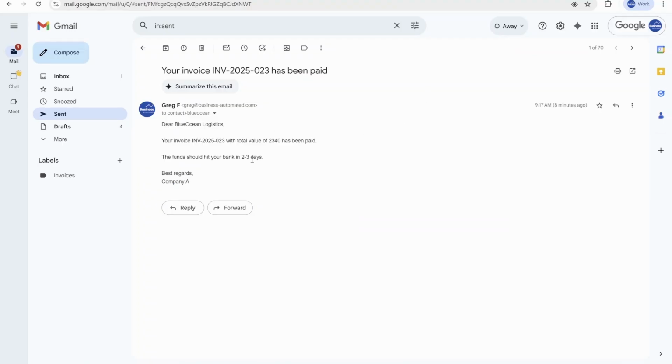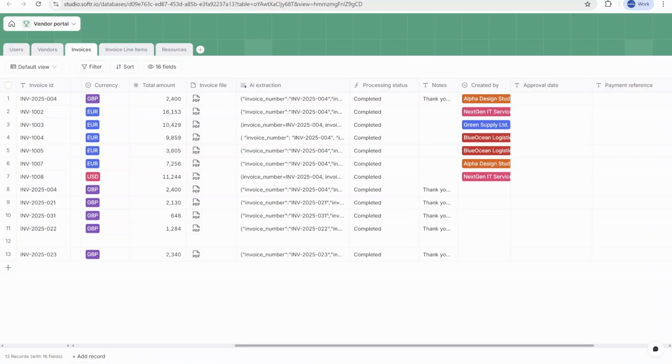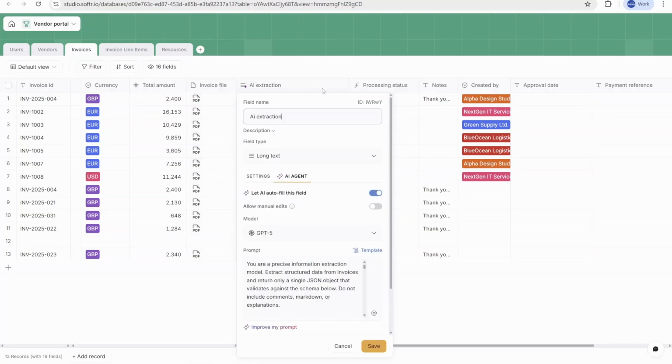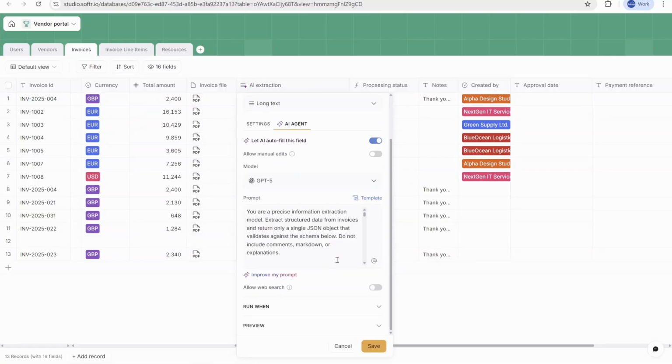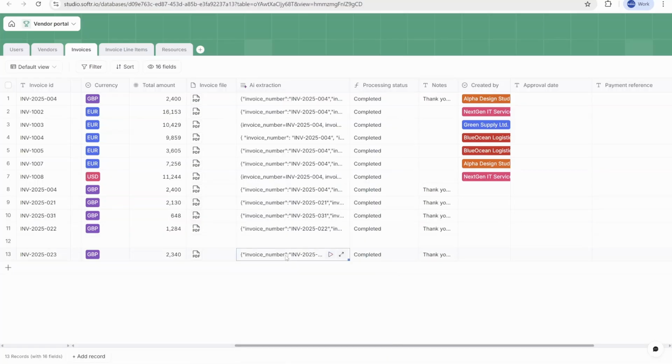So to wrap it up, over the last month, Softr has released a lot of features, one of them being the database. And right now, on top of this database, having AI agents inside of it, being able to run different AI functionality opens room for a lot of interesting use cases. So for example, invoice parsing, document parsing, creating automated email responses, and so on.